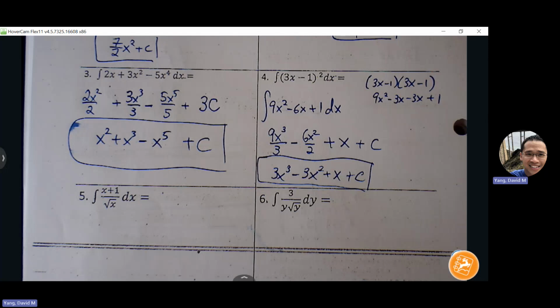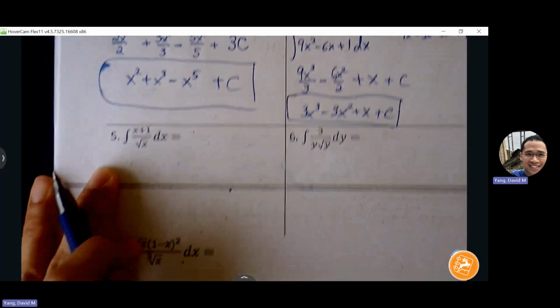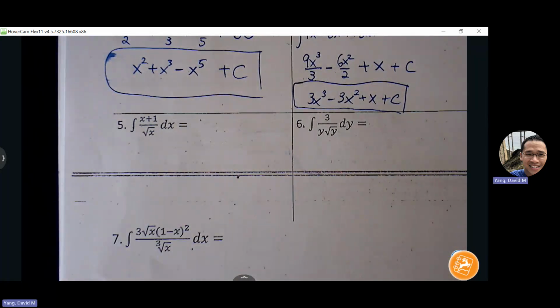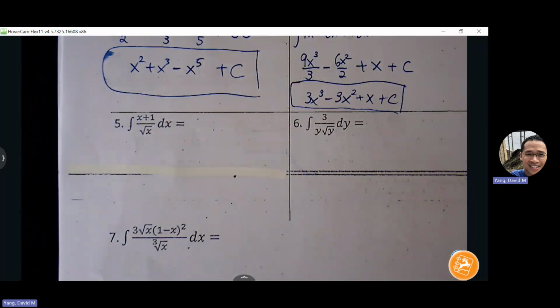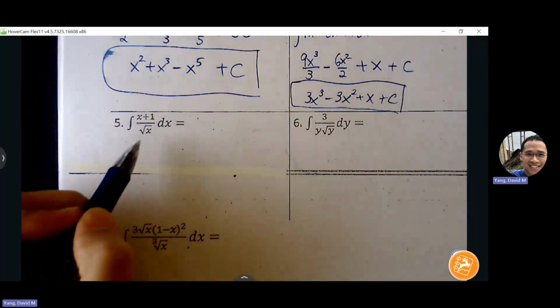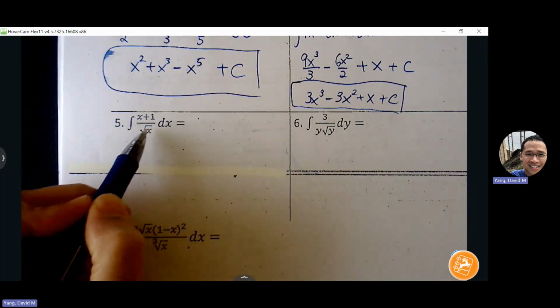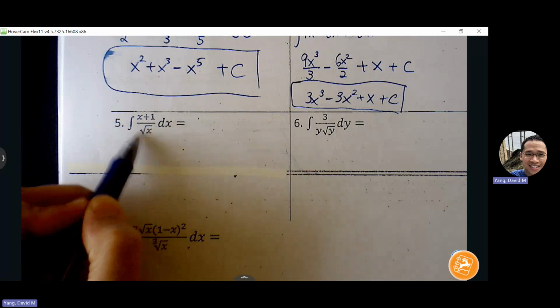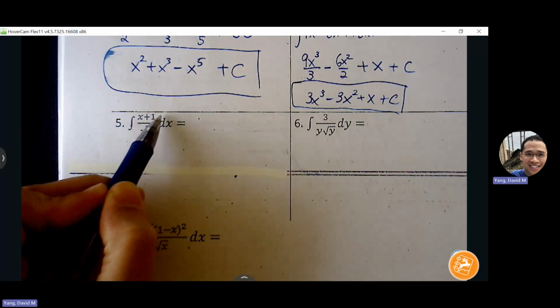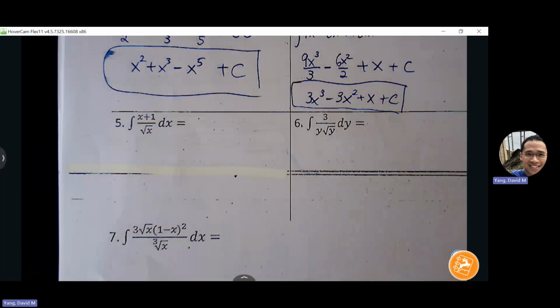Okay, number 5. What's an issue that you see with 5? The denominator, and it's also a radical. We've got to convert that radical to a rational. My suggestion is if you ever see one term in the denominator, go ahead and split them up into individual fractions. I know some students may want to pull that root x to the top, but I think there are some issues there.